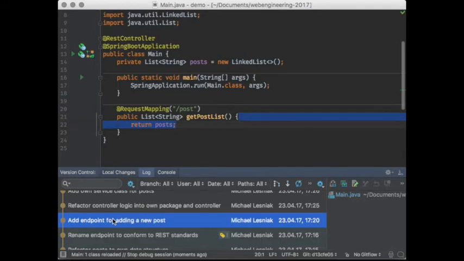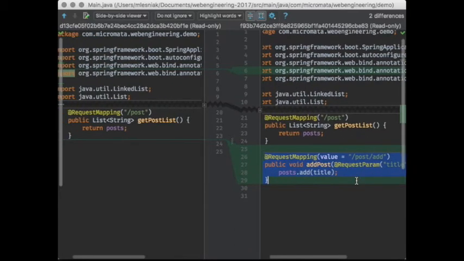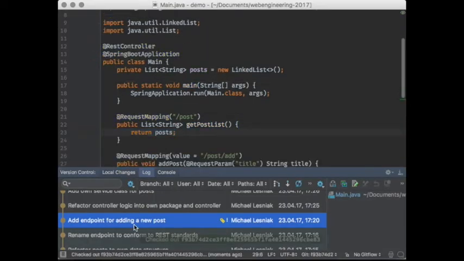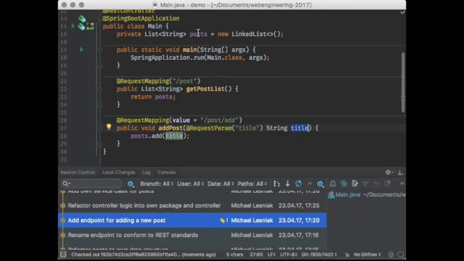So let's add an endpoint for a new post. We leave more or less everything the same, but we will add a new method, first with a more complex path. We had post here, and now we have post add. Let's see what's happening here. We have a new method called add post, and this funny looking annotation as part of the method's argument, that is request param title. Whatever that does, we will see it later in a few minutes. But this method, it seems at least, does get a title, and we add it to our data structure here. What's going to happen when we start it?